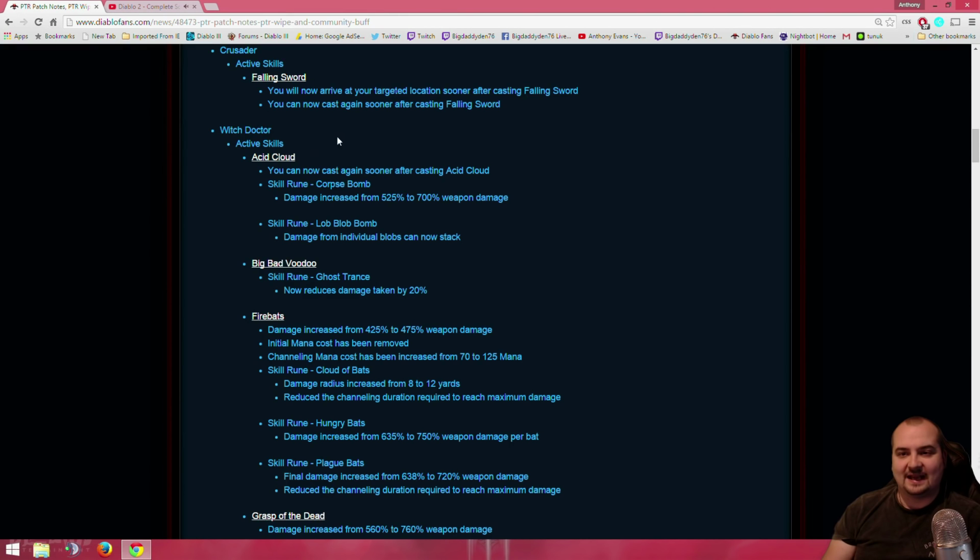Witch Doctor, Acid Cloud. You can now cast again sooner after casting Acid Cloud. It seems like they're speeding up a lot of animations in the game now. That's quite cool. Skill Rune, Corpse Bomb. Damage increased from 525 to 700% weapon damage. That's more like it. Very nice. Corpse Bomb, man. I quite like that Corpse Bomb as well.